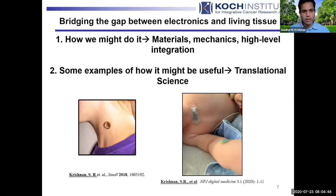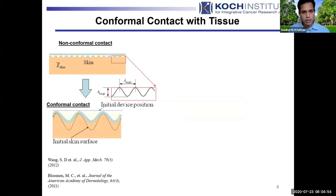Over the next 20 minutes, I'm going to tell you how you might do it from a materials and mechanics standpoint, and also some examples of where it might be useful from a translational standpoint. As a foundational building block concept, I want to talk about conformal contact. Most existing devices like a Fitbit or smartwatch look like that top left cartoon — you have your skin, which is textured and micro-textured, and you have your device just sitting on it.